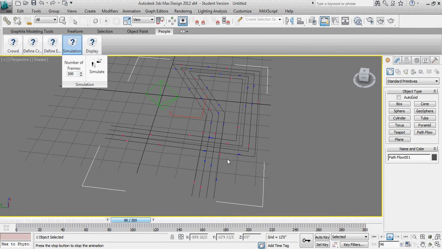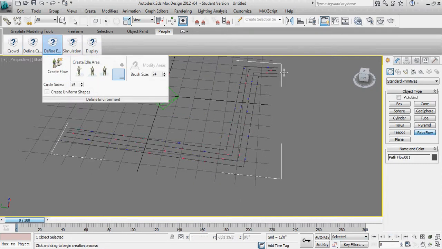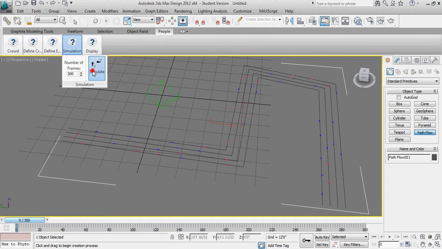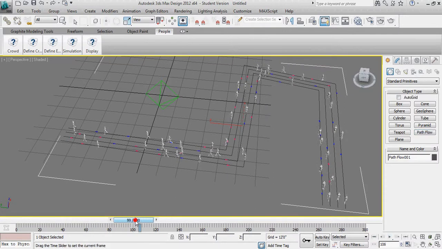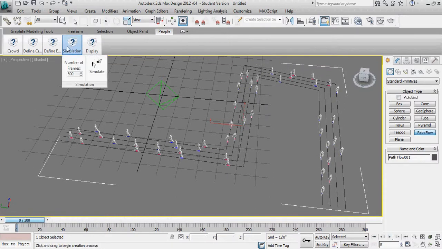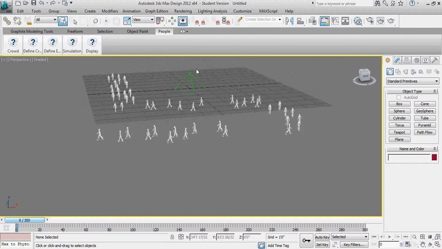we shouldn't get anything, which is kind of a holdback again if you want to make one really long path that maybe would cut back in on itself. This is kind of one of those times where the software just really isn't to that point yet. So if we want to go ahead and delete that, but again, if we go back into Create Flow and we create something like that and we simulate, it should build the pedestrians and draw it for us. So paths cannot converge upon themselves. Another thing that is really kind of a holdback is that paths are restricted to this XY0 plane.